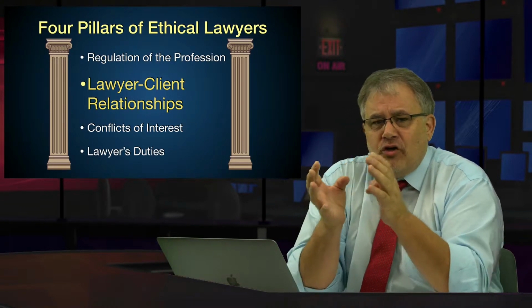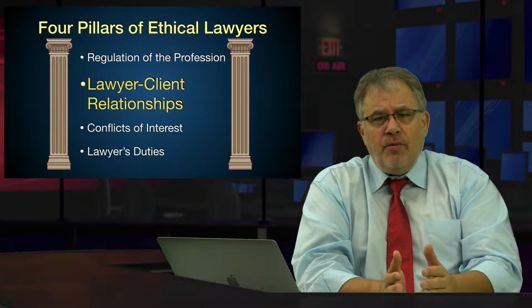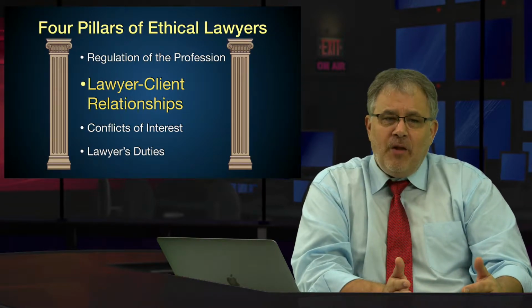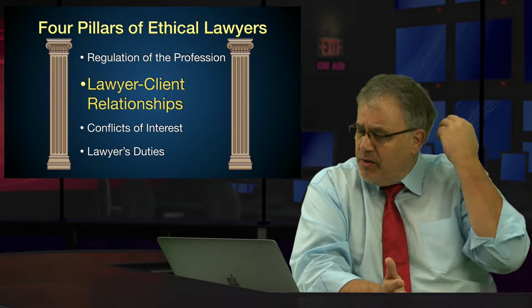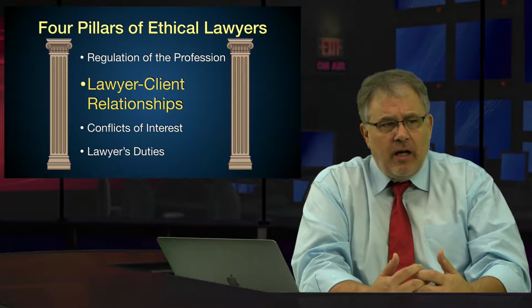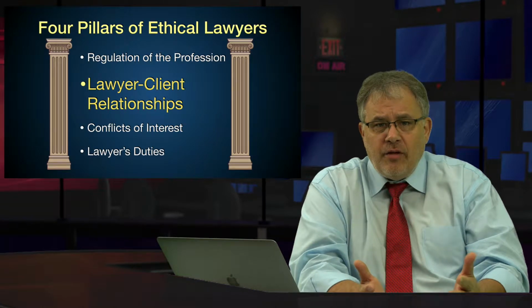Today we're going to continue our journey on a series of presentations about the 4 pillars of professional responsibility. We're going to move on and take a look at the second pillar today: the formation of the lawyer-client relationship. How that relationship gets formed, how it gets nurtured, how it's fed, how the lawyer gets paid, and the types of rights and responsibilities that this creates on the part of both attorneys and clients around the United States.